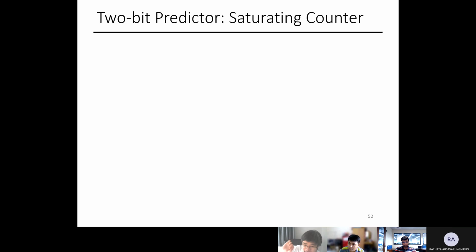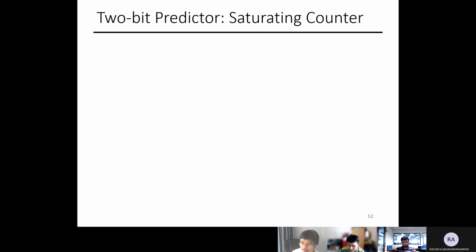The reason why we say saturating counter is that if you hit the ceiling or the floor, it won't count up. It will keep staying there. So if you are at number 3 and you want to count up and you only have 2 bits, it will stay at 3. If you are at 0 and you have 2 bits again and you want to count down, decrement the number, it will stay at 0. So that's a saturating counter. It saturates at the top or at the bottom.